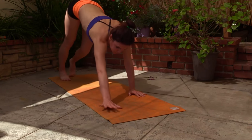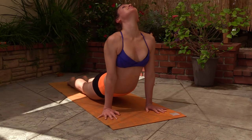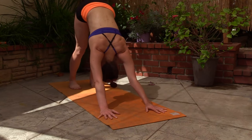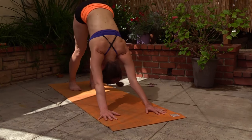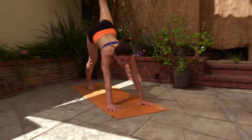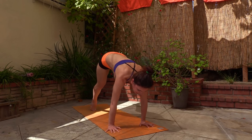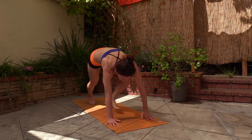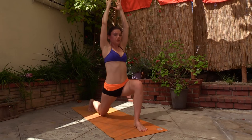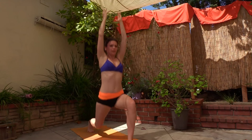And step back, plank, chaturanga, up dog, chaturanga, down dog. Lower the right knee down, one jump, two, three, four, five, six, seven, eight, nine, ten.